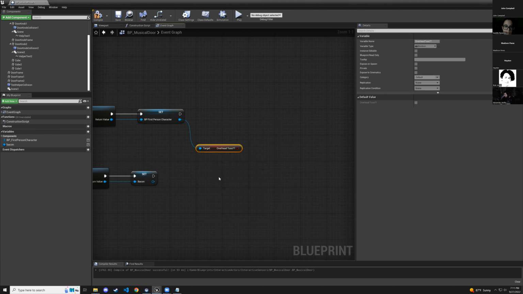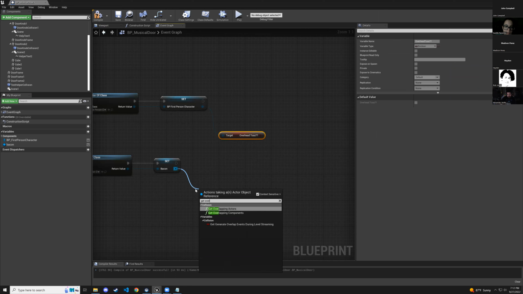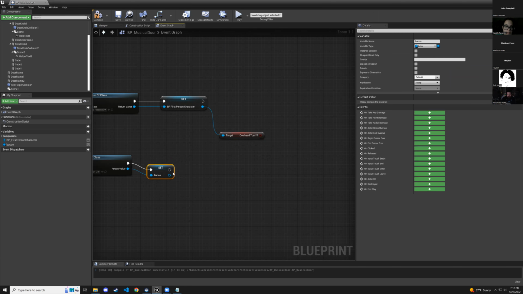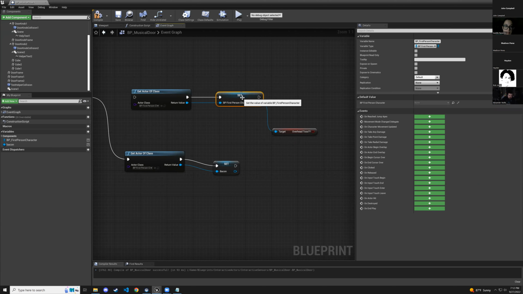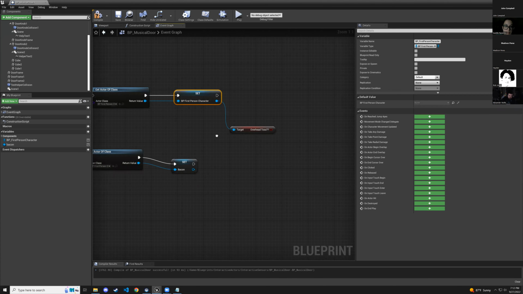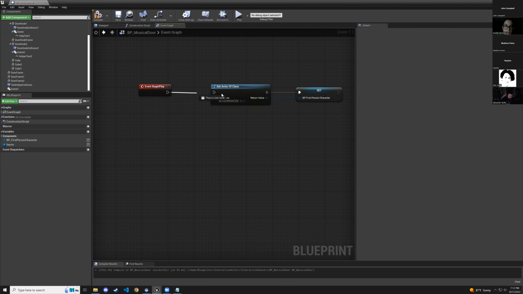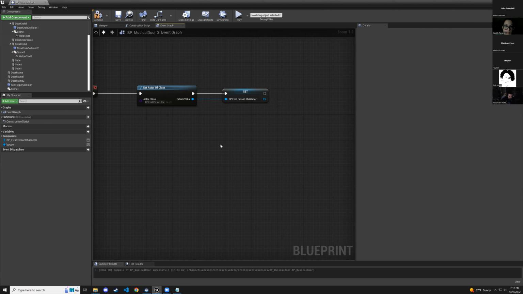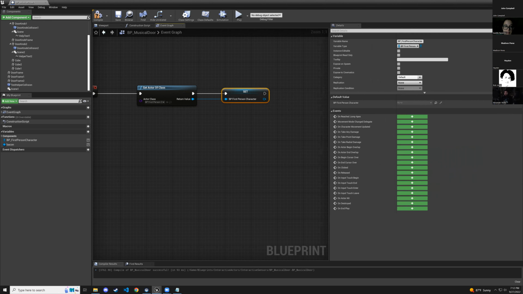I forget what I named it, but hopefully you get the idea. But yeah, get overhead toss, right? See, how come I can't find get overhead toss here? It's because this is an actor, and this is also an actor, but it's a specific class, and that's our first-person shooter pawn. What am I missing?